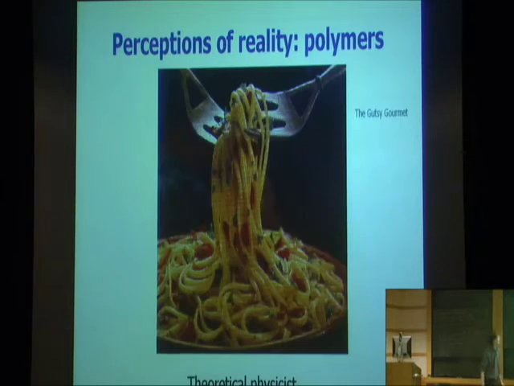So this is a theoretical physicist's view of the world of polymers. So basically it just says that polymers are long stringy objects, and the question that we want to understand is what properties of polymeric matter can be understood just by knowing that they're made out of stringy stuff as opposed to round blobby stuff. So the kind of universal question you want to ask is, does anything non-trivial and really non-trivial follow from just the fact that you know it's made out of this?